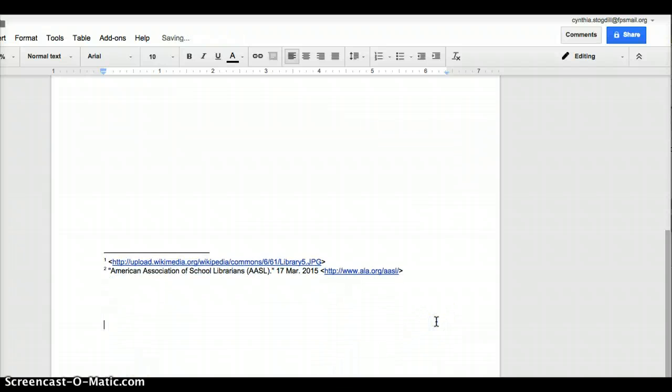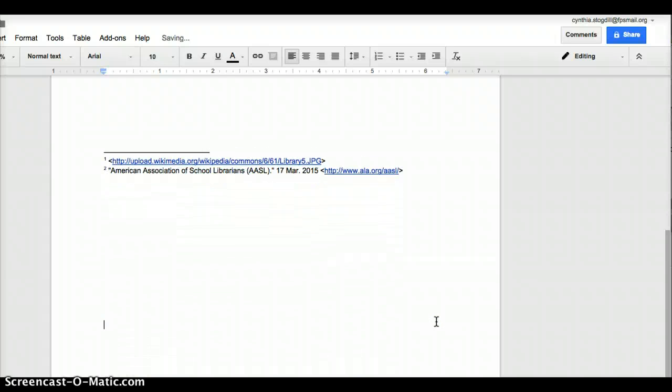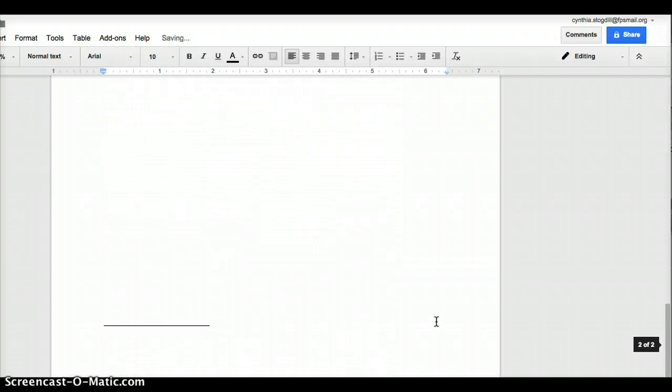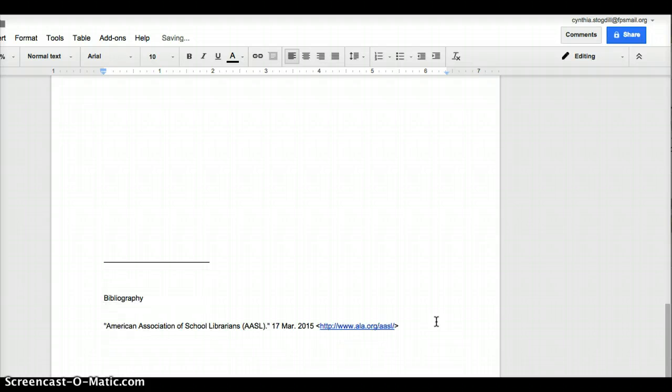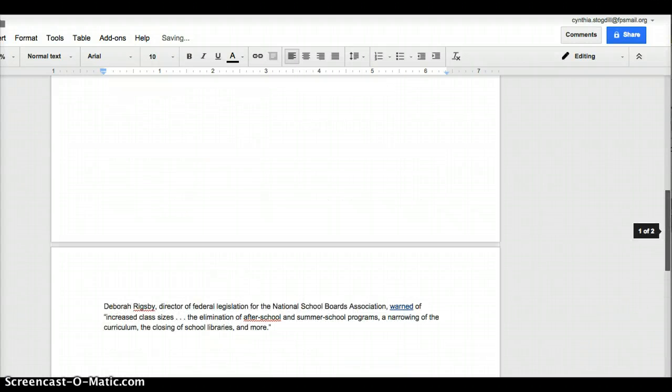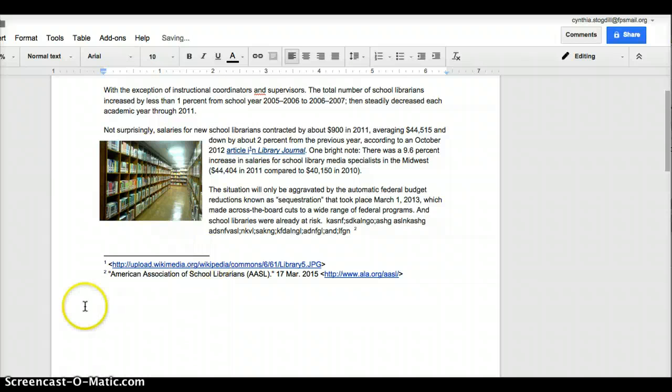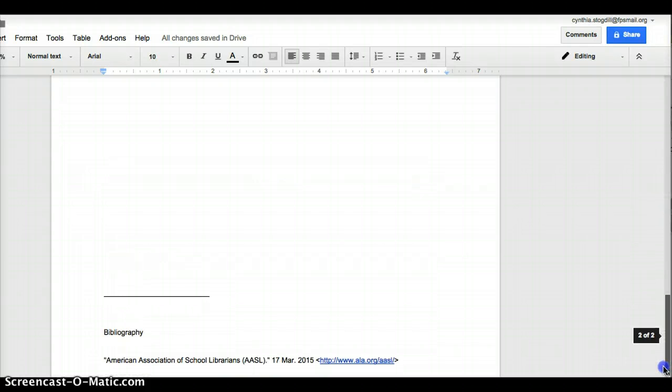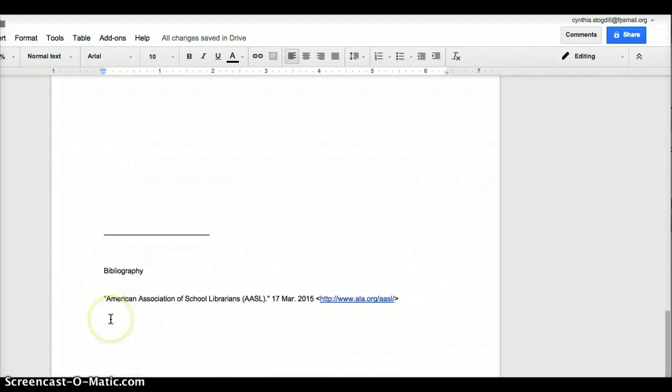Let's say we'll go down here to the end of my page and say this might be my bibliography, and I'm going to paste that citation and then I can stick it in there if I want to. So you could leave your citations in the endnotes at the bottom of each page, or you could just move them to a bibliography page if you choose.